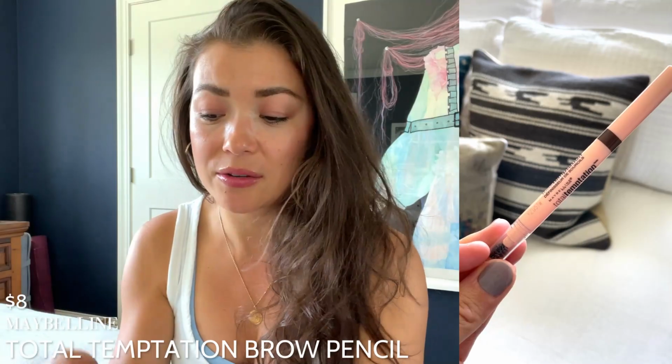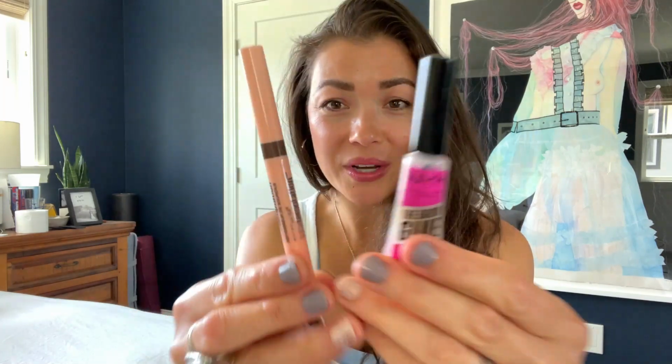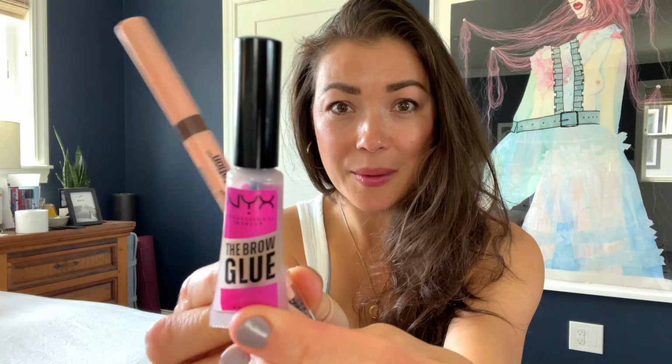They will look fabulous in the morning when I do them, and then 5 minutes later, they typically just droop right back down. So the trick with this is I do 1 coat of this, brush the brows into place, then I go in with this pencil. It's just the right width for me, and it's also just the right texture. The waxiness is just right. I put this on after I've combed them up with the brow glue, and then I do one more pass with the brow glue just to set them. The 1-2. This is the brow team here, Amazon Brow Team.